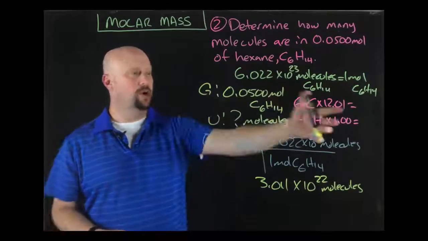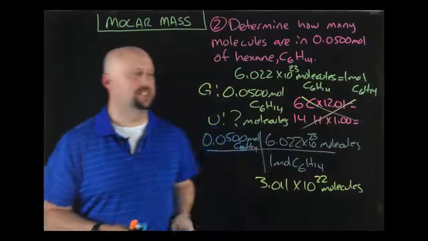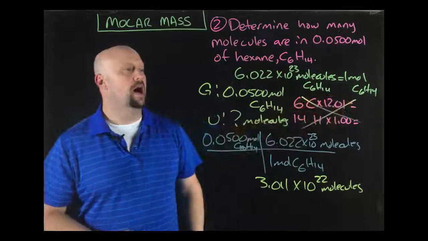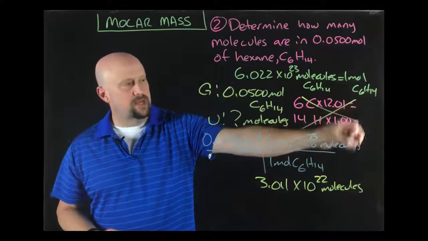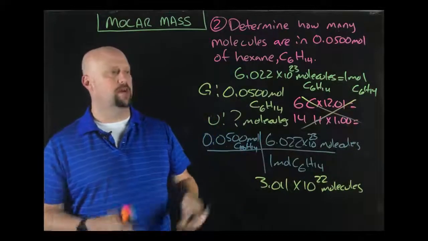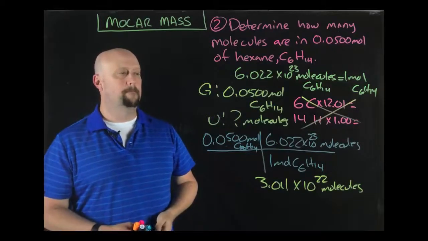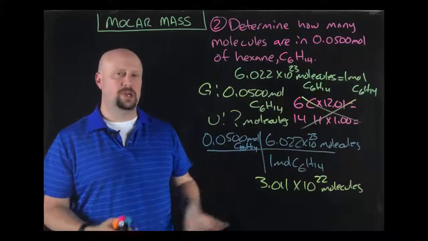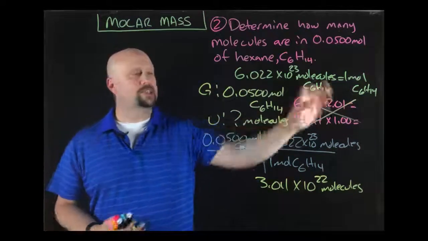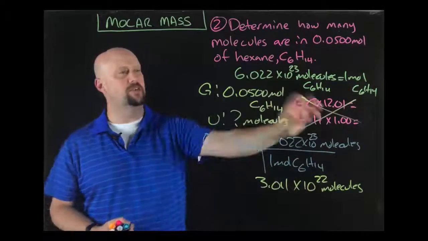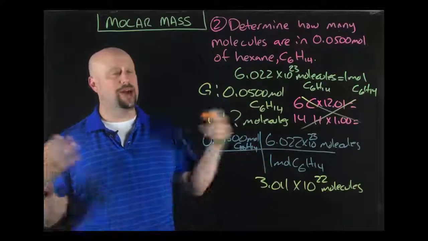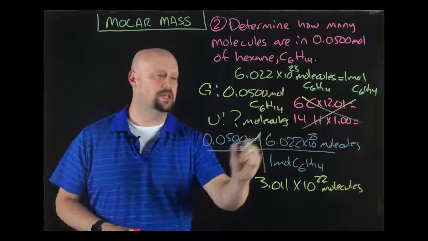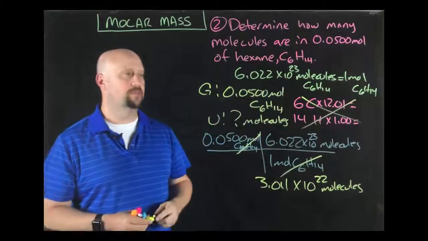No molar mass needed. Now let that be a lesson. Could you have found the molar mass? And again, let me cross this out. I don't need all that stuff. Could you have found the molar mass? Yeah, quite simply. We would have multiplied that. We would have got 72. 14 times one gives us 14. We add them up. We get 86 grams of hexane equals one molar hexane, but I don't need it. And so why find something that you don't need, especially if it's going to throw you off? And some of you are like, well, no, I just want to find it. And then here's the thing, don't, because if you did, and you had another equality here, then you would try to find some way to wedge it into the problem. Which it's not necessary, obviously, because moles cancel and I'm left with molecules.